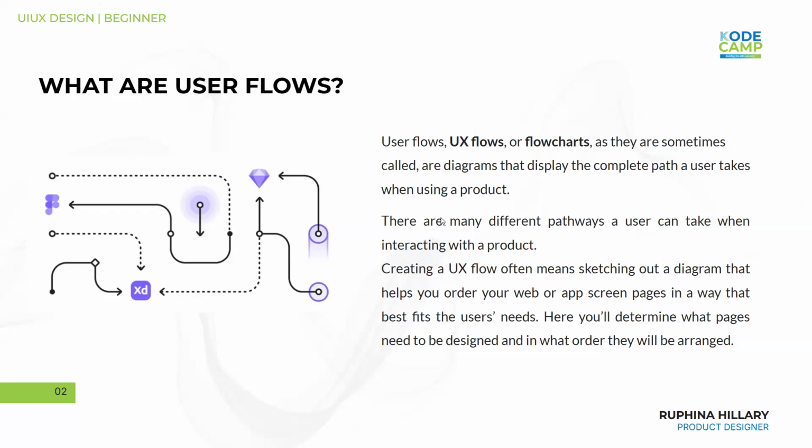There are many different paths a user can take when interacting with a product. Creating a user flow means sketching out a diagram that helps you order your web or app screens in a way that best fits the user needs. Here you will determine what pages need to be designed and in what order they will be arranged.